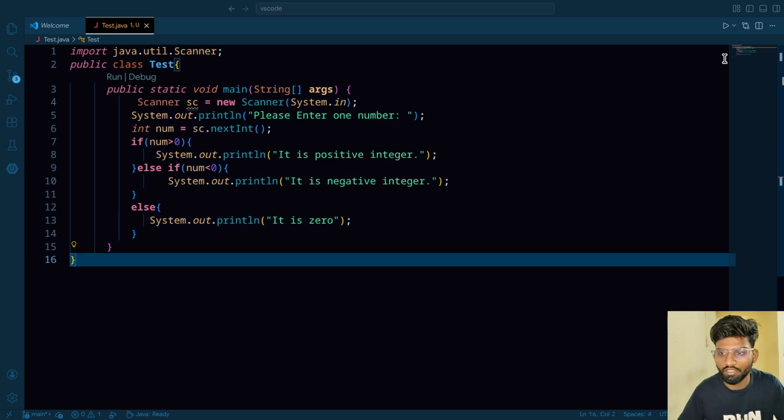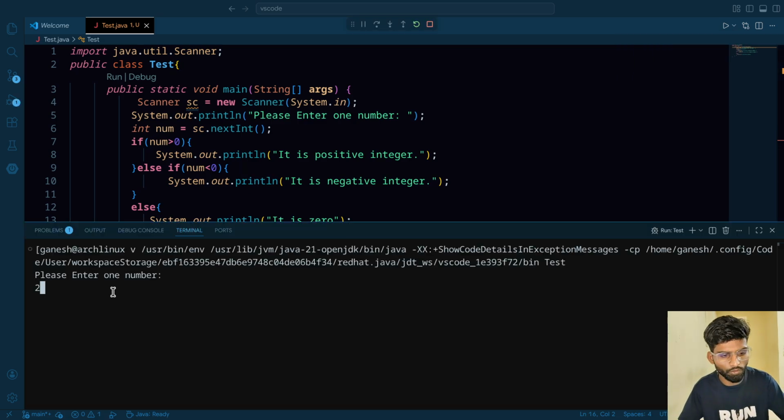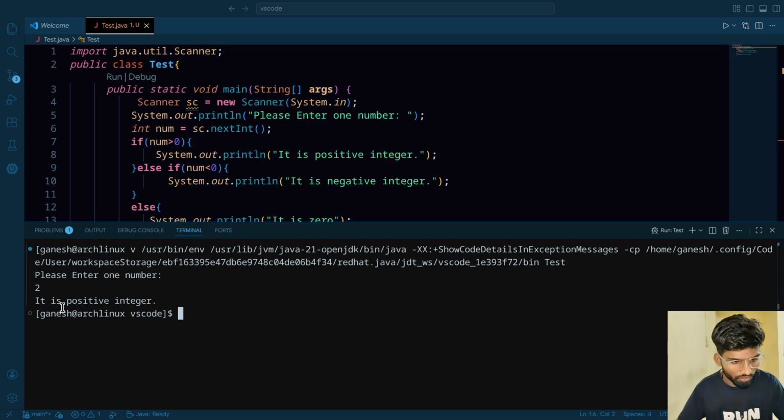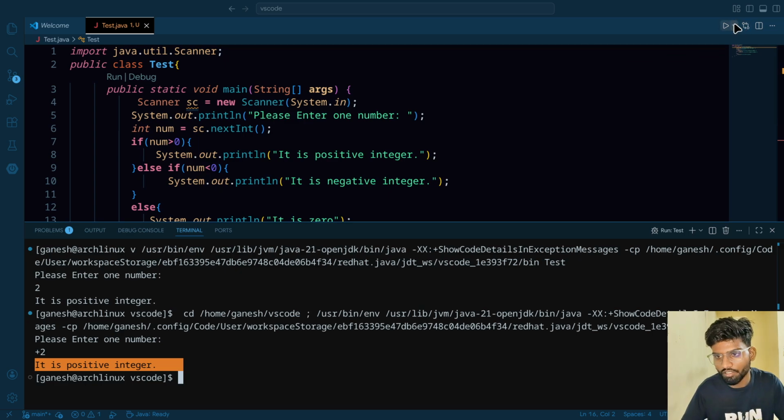Okay, see here, run Java program. 2. Yes, 2 is a positive integer. If there is no positive sign, then definitely it is a positive integer. Suppose I give the sign, it is positive.